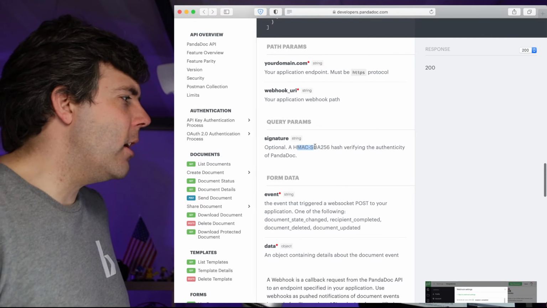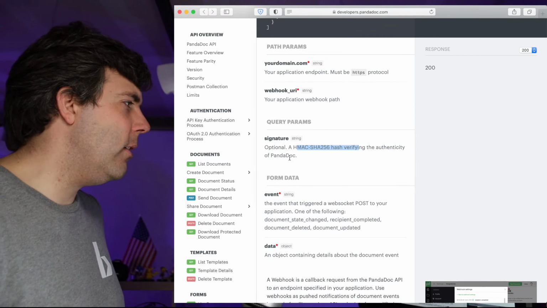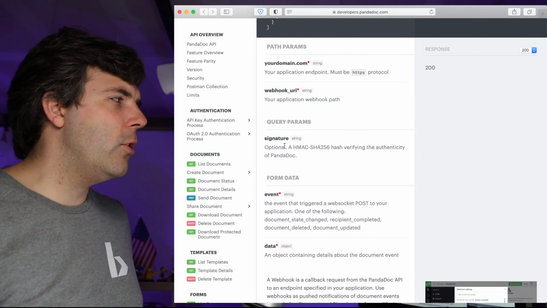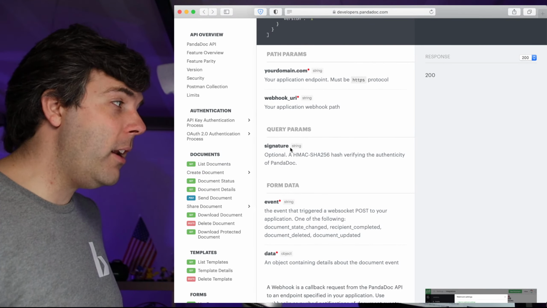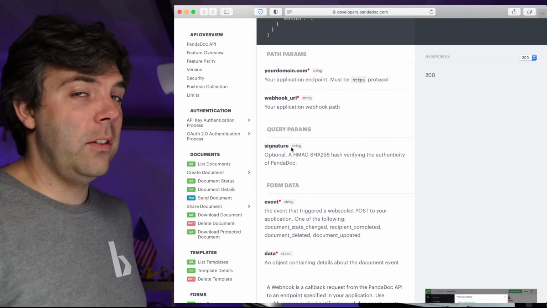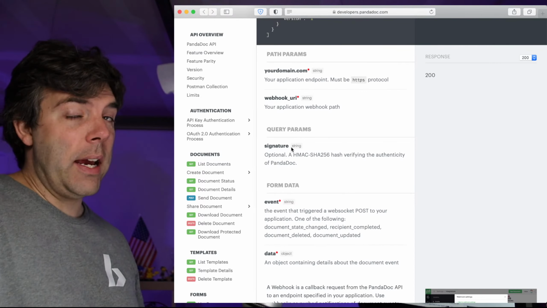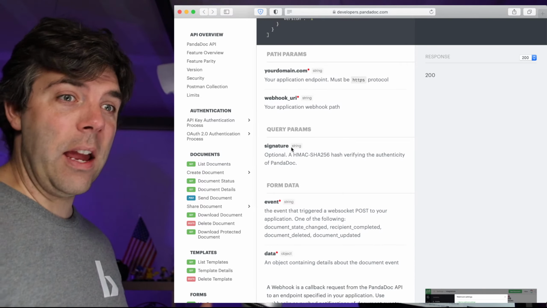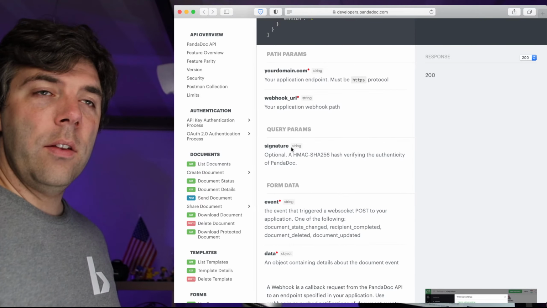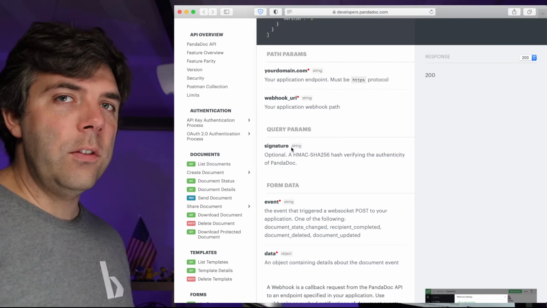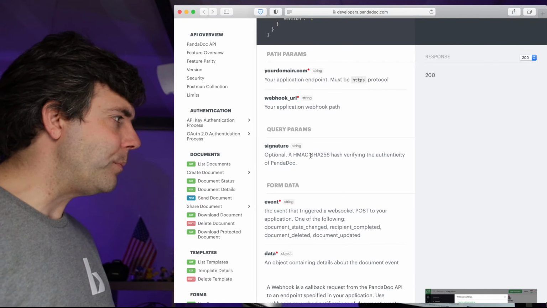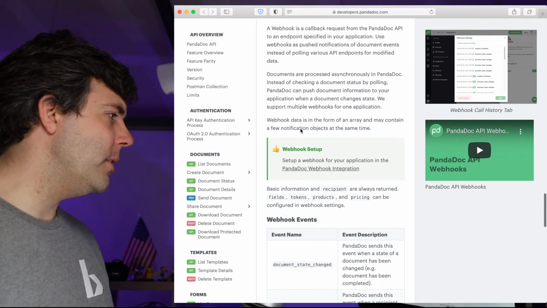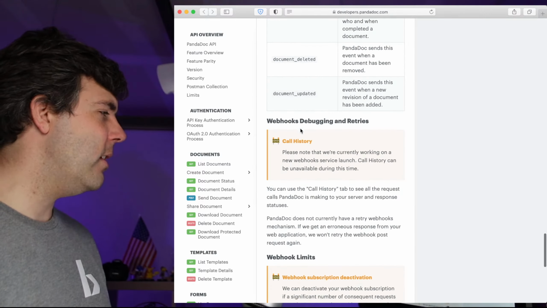So it says there's a signature verifying the authenticity of PandaDoc. But this is not really helpful because it doesn't tell us what it's a signature of. Is it a signature of the request body, verbatim, byte for byte? Normally what they do is they alphabetize the keys, encode them or something, concatenate them together, and then take the SHA-256 sum of that as a whole. And here they are not telling me what they do, and they're not linking to what they do. They just say, oh, there's a signature. Well, great. I will check that there's a signature.